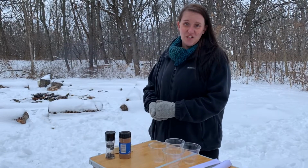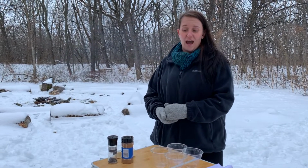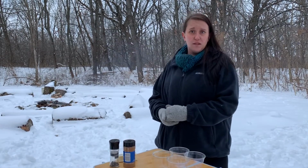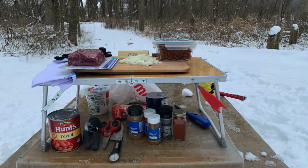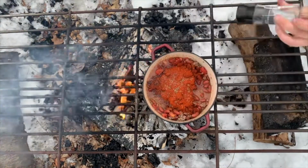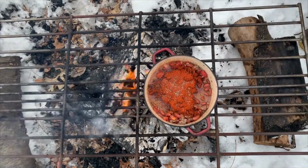So to make this chili, you want to make sure that you have wood that you brought yourself, not that you collected in the woods. You want to also make sure that you have all the ingredients that you need, plus any of the tools you might need. And then you're also going to need a fire-safe pot and a grill or a grate of some sort to set over the fire.